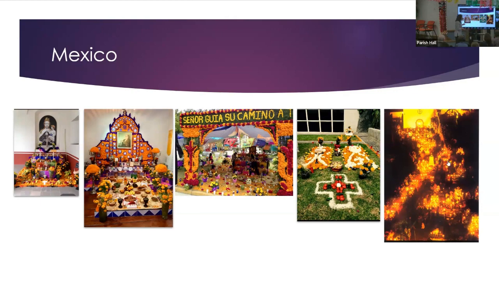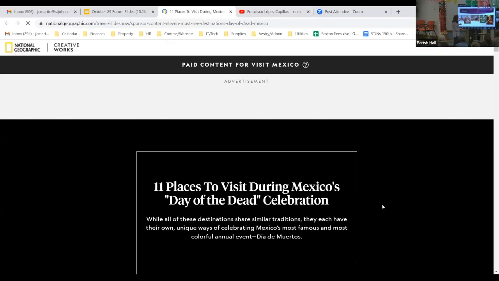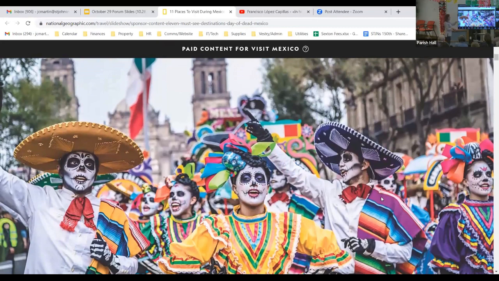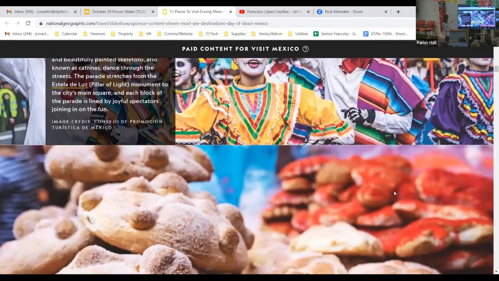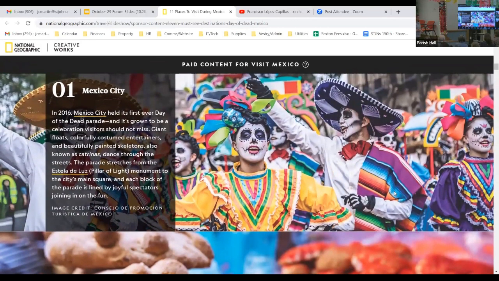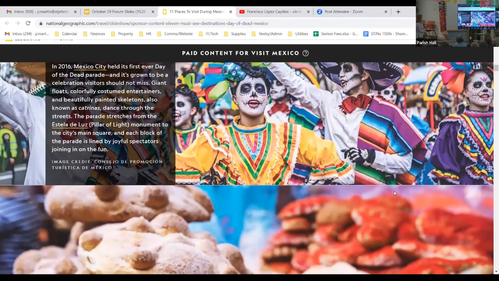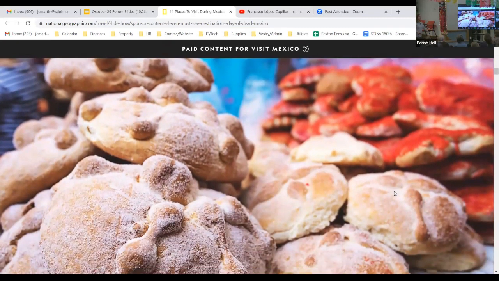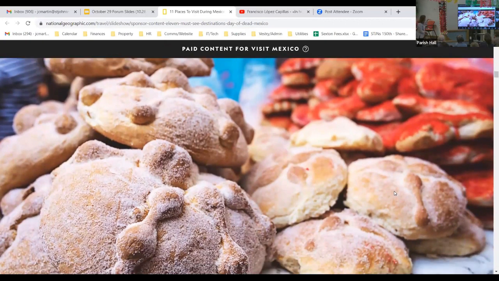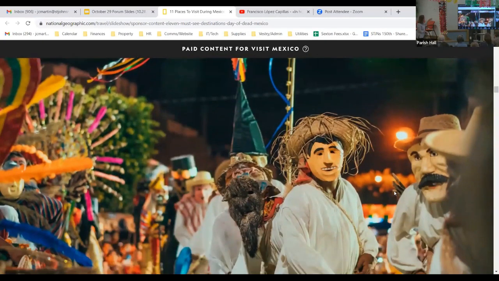If you want to click on that for a second, see where that goes. Oh, this is paid for content for National Geographic. I can share these slides later, but if you just scroll down, you can see the different things that people do in different states. Like in Mexico City, they've recently started this ginormous parade. Austin is celebrating its 40th right now, but this is a newer tradition in Mexico City, but it's big. They also have a parade with giant alebrijes, which is really cool. There's the Pan de Muerto. There are like 12 states it covers. Michoacan.